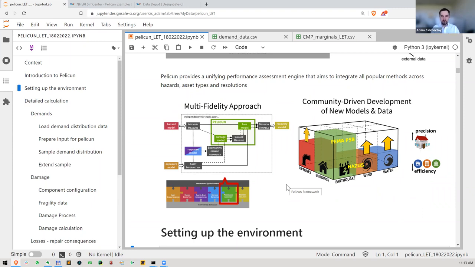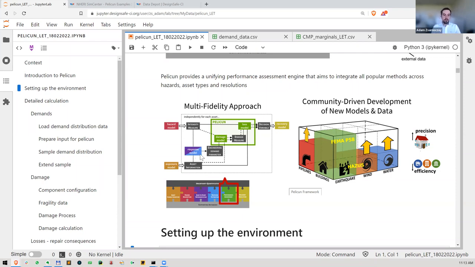Now, within this step, Pelicun tries to integrate multiple different methods, not just FEMA P58, and create a unifying performance assessment framework where you are not stuck to a particular method, but you can choose the kind of method and tailor it to the way your research or your work desires. As you will see in the next scripts that I present, I am even changing the terminology slightly from FEMA P58. So Pelicun was inspired by FEMA P58, but in order to integrate multiple methods, I generalized it beyond that so that we can work with earthquakes, wind, water hazards, and we can work with different types of assets, not just buildings.